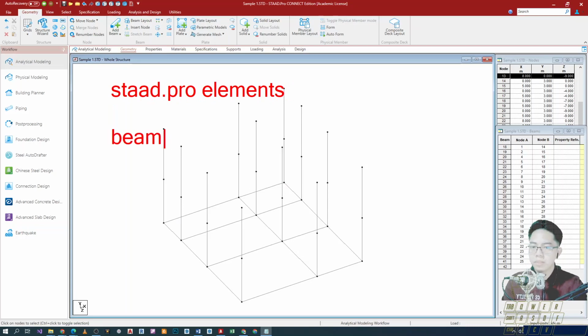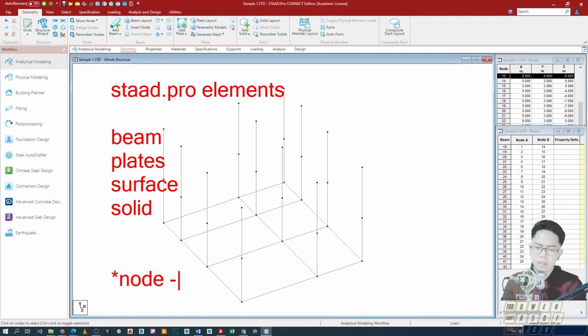this would include beams. Tapos meron tayo ng plates, surface, and then solid. And then we have yung miscellaneous na hindi naman siya considered totally na element pero kasi it does not hold any physical volumetric property kaya hindi siya kasama. Although sa modeling kasi dinadagdag natin siya because it also has its own properties like yung x, y, and then z. And then sometimes yung node kasi yung nagde-define ng location ng mga supports natin.